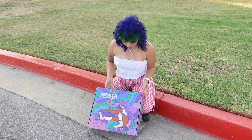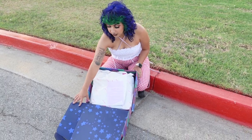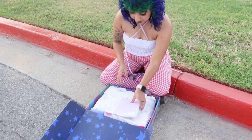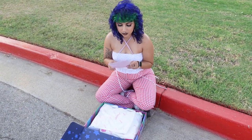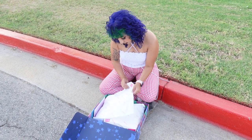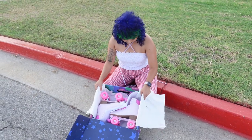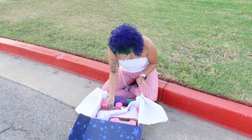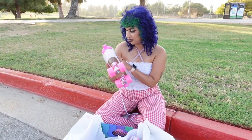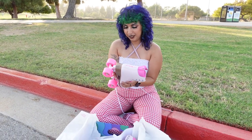Okay, so let's open her up. Ooh, this is so cute. It looks like a Coraline sweater. What is this? An extended warranty. Impalas for everyone. Welcome to the Impala Skate Squad. Okay, wow. Do they kind of match my outfit? Damn, they're so light pink. I feel like I don't remember them being this light, but they're so cute.